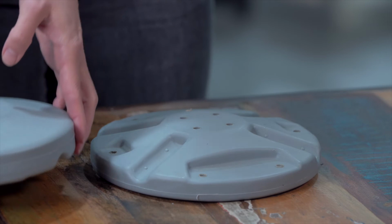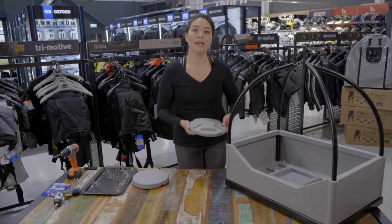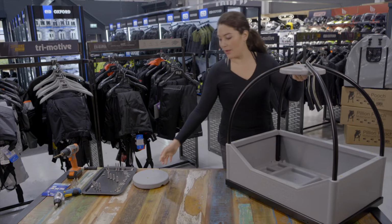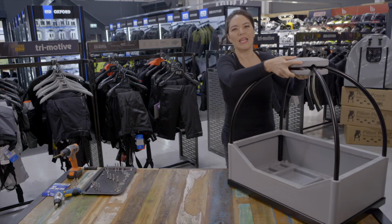Take the bottom of the apex, this is the front and the back, and line up the roll bars with the slots. We can then grab the top half of the apex and marry that to the bottom. It will fit better one way or the other, so make sure you test and see which way is best.